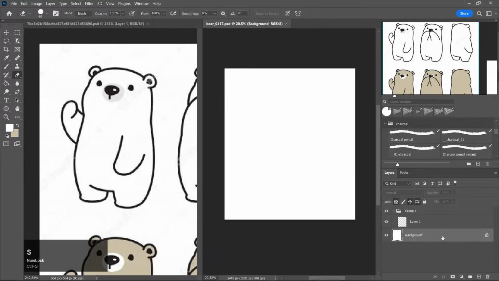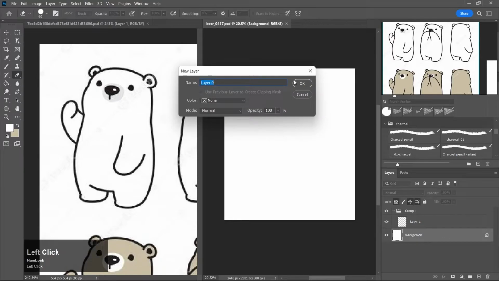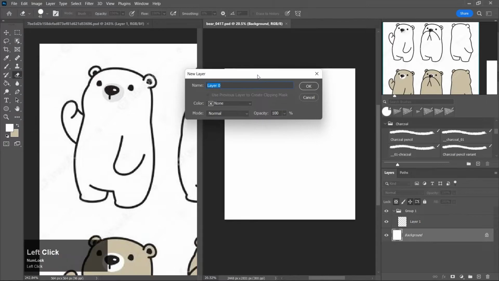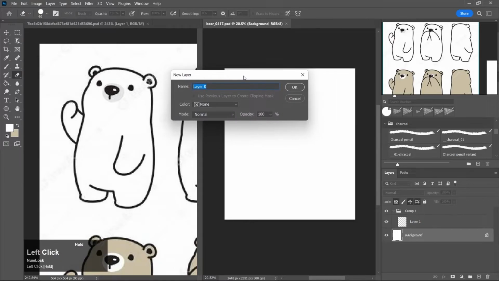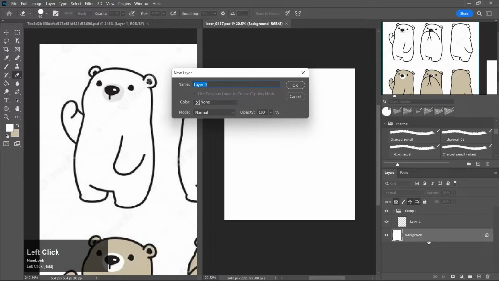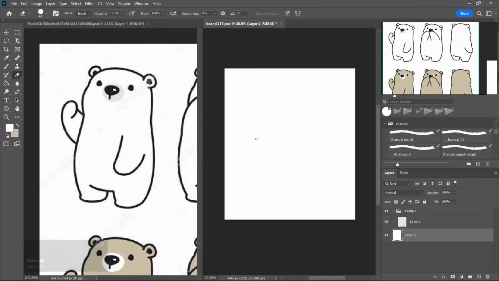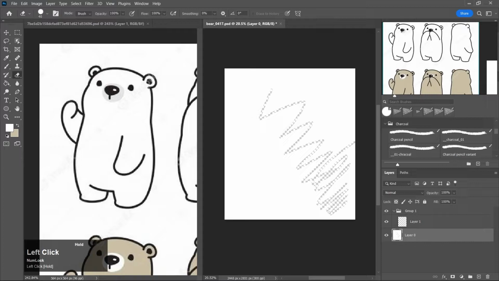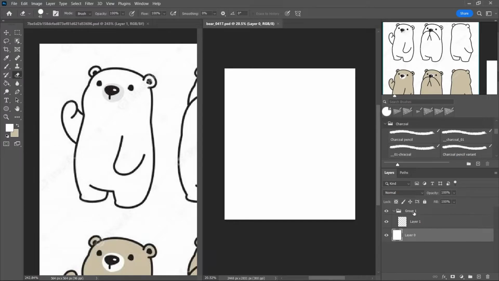So anyway, I just recommend you click on this background layer by default and double click. Photoshop will ask, do you want to convert this background to a new layer? You just say okay, and now what's gonna happen? If you erase this layer, you will see a transparent background. Okay, so now you can manipulate it like other layers.